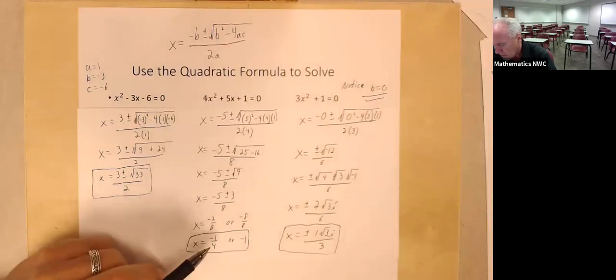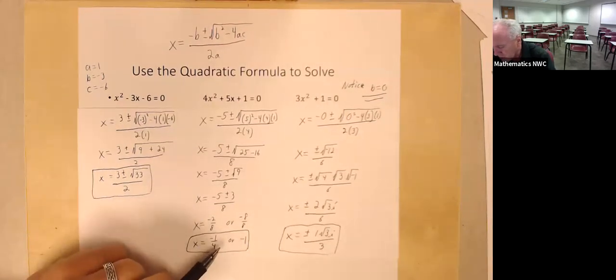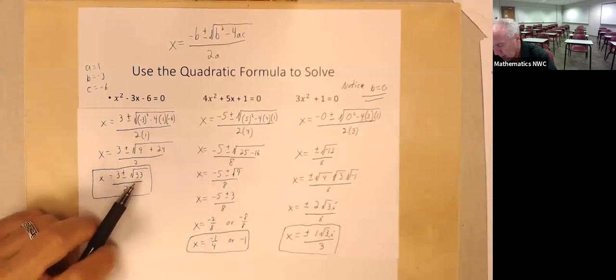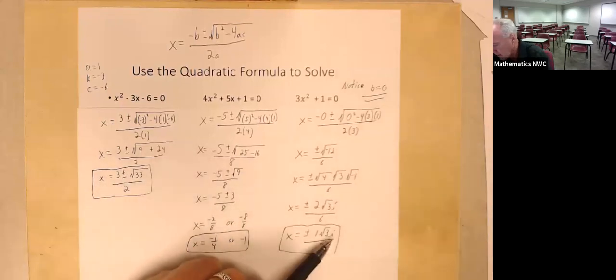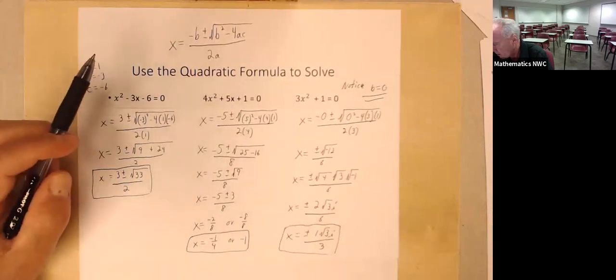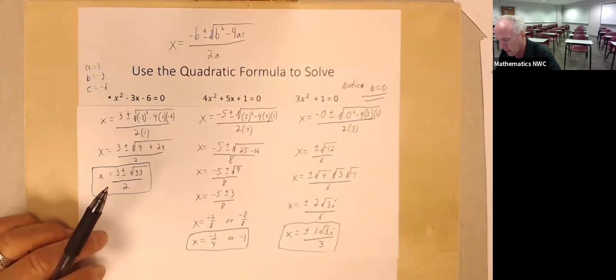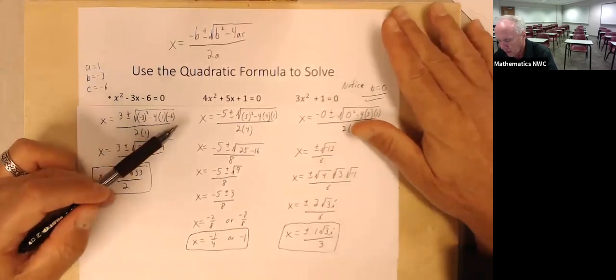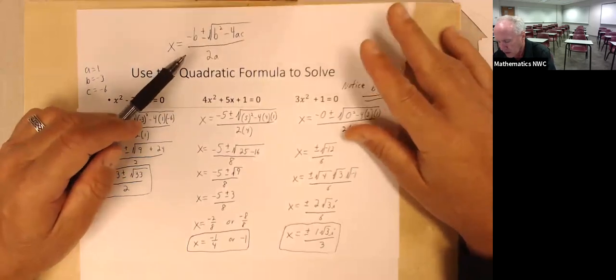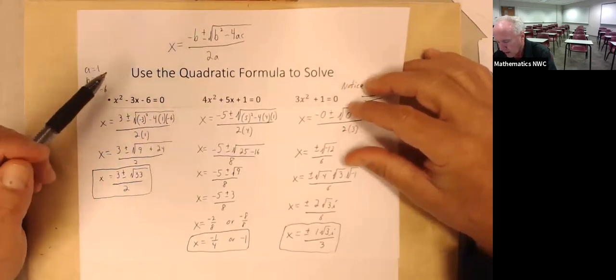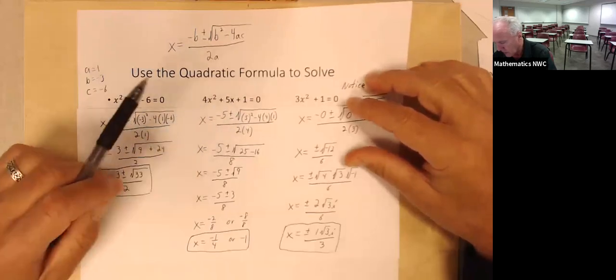Notice again, sometimes I get some nice integer or rational numbers. They're real number answers. Other times I get a positive radical, so they would still be a real answer, but it would be irrational. And sometimes I get an answer containing I, or a complex answer. That is going to be a key for us in this upcoming part. But this gives you an idea how we use this formula to solve. Notice it will always work as long as the A is not equal to 0.